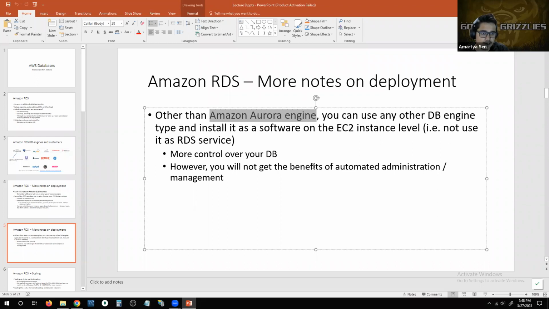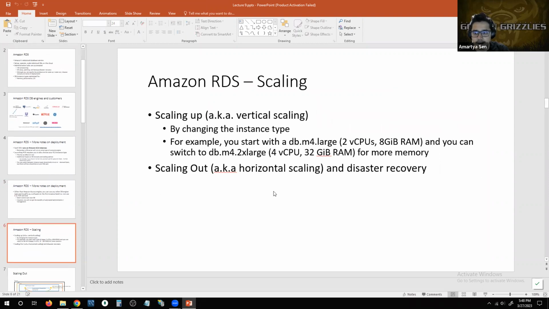You can install that as a separate software stack by yourself within your EC2 instances, right? But what you lose is the automated administrative benefits and the automated management services that come with RDS, okay?